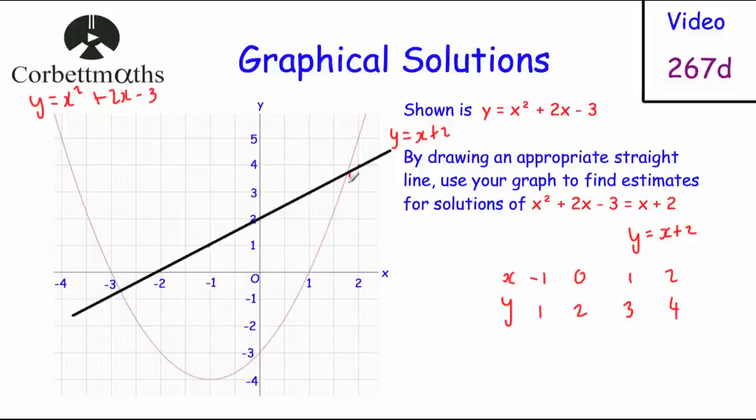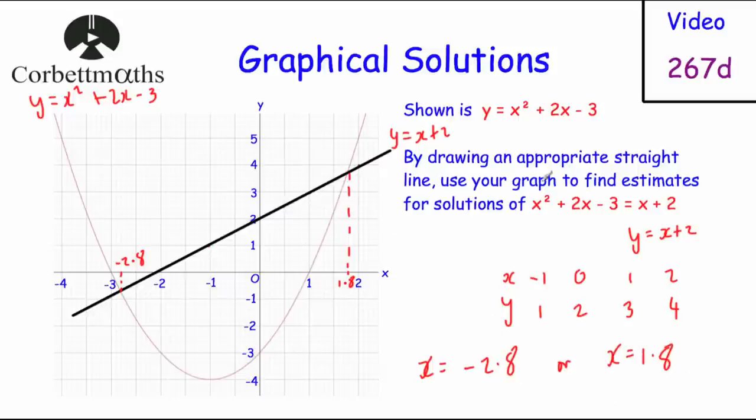So if we go down to our x-axis, between 1 and 2, we've got 10 little squares, and that's the 8th one. So it's going to be 1.8. And then if we look at the other one, they intersect here. So we go down to the x-axis. That'll be here, which is at minus 2, minus 2.5. That'll be minus 2.8. So our approximations, our solutions will be x equals negative 2.8 or x equals 1.8. And there are our estimates to our solutions.